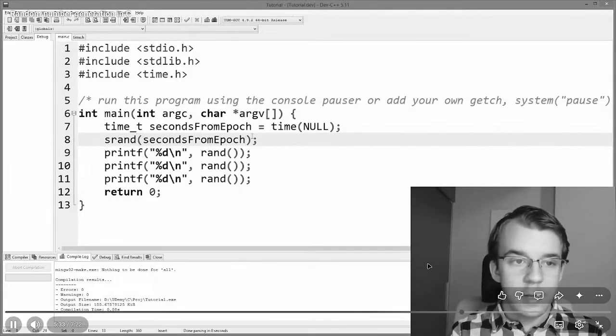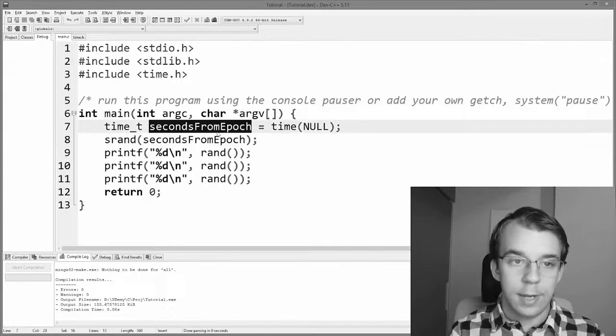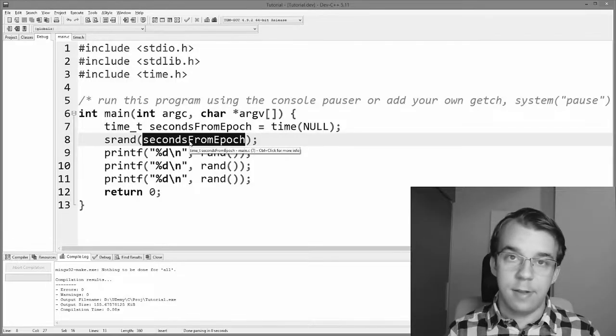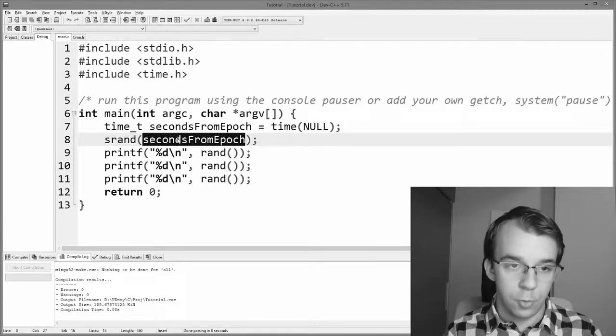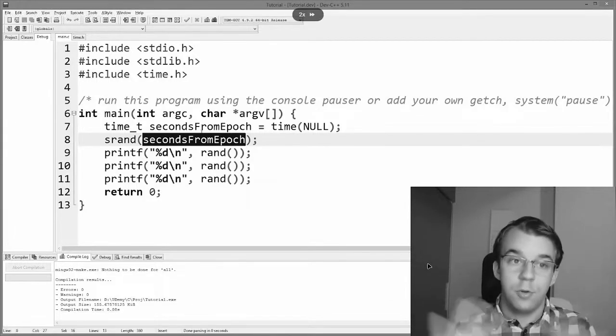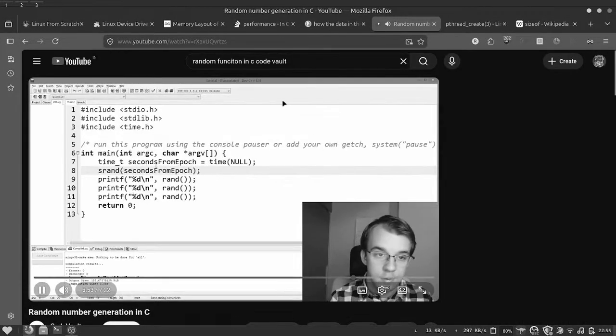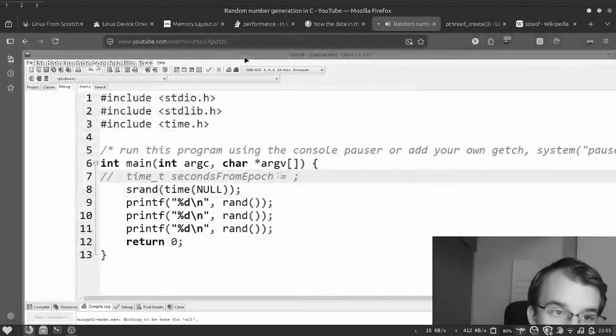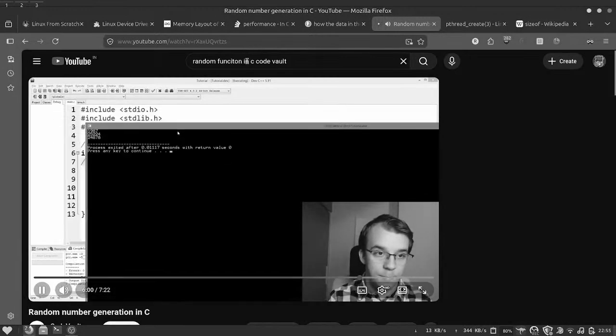Now the only thing that might really be important is that this thing is usually a 64-bit integer, and this accepts a 32-bit integer. So you might need to use a different type. But that's for another time. This already just works, and you can use it as is. In fact, you don't even need this variable if you really want to. You can just copy and paste this and be done. Very, very simple, right?